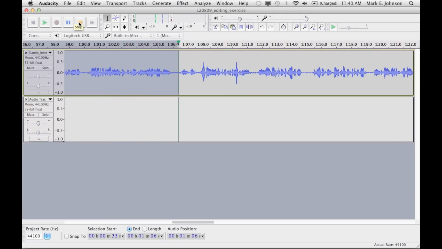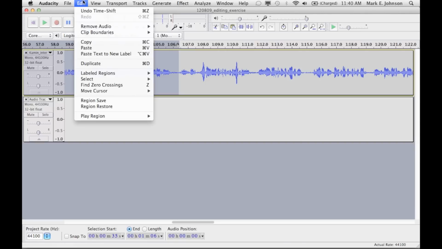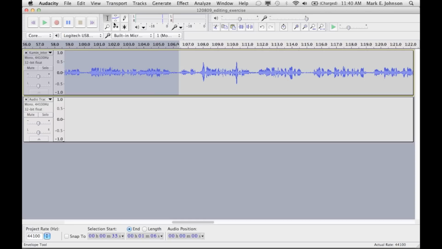And right. Now, again, I need to listen to this a little more closely and play around with this. But for this, let's just go ahead, and I'm going to go up under Edit. And since I have that selected, I have it highlighted, I'm just going to copy it. And on a Mac, you can just hit Command-C, same thing on a Windows machine, to copy that. I'm going to zoom back out.